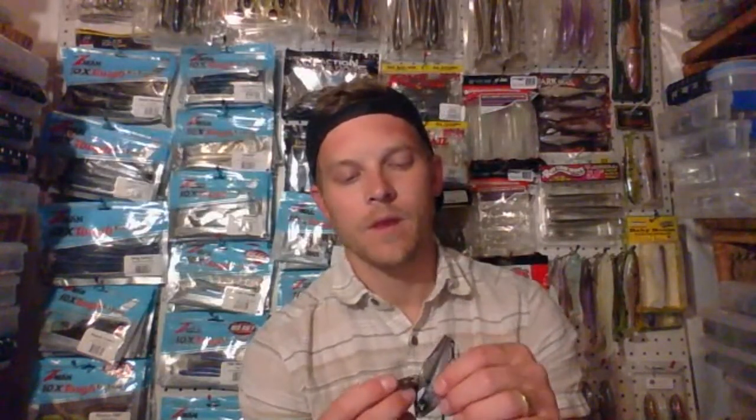Now, a number of times I was able to get it to run properly. And interestingly, I tossed it out, and on like my second cast, it was running on its side, but then I saw a bass trailing, and that was pretty sweet. So I tossed it out to this same exact spot. That bass turned around, saw it coming again. He flipped on it and ate it, and just had that entire front treble in his mouth. And he was a small little bass, but cool deal. I was just testing out this bait, and on like my third cast, caught a fish.